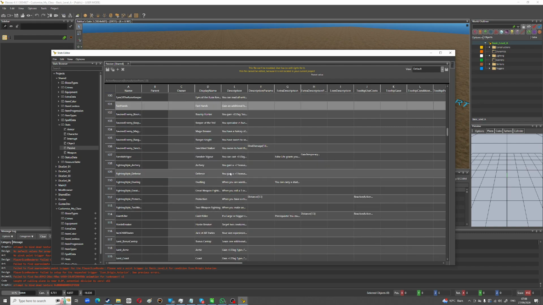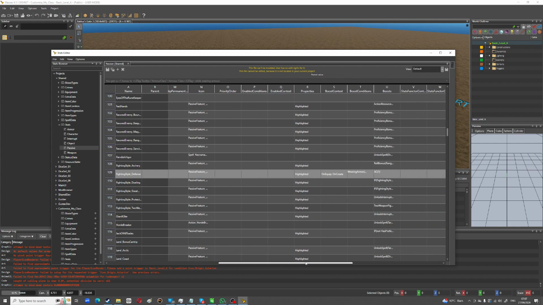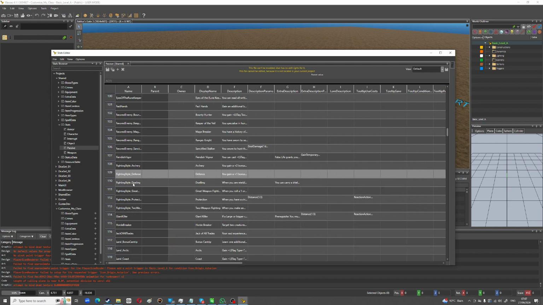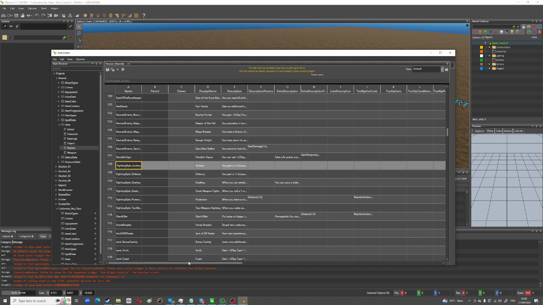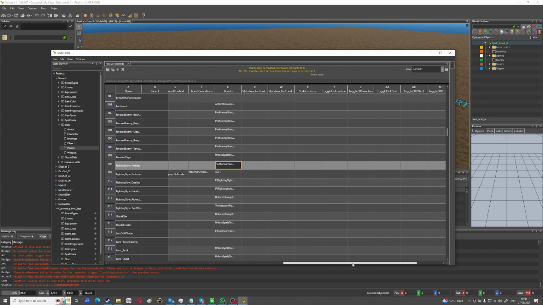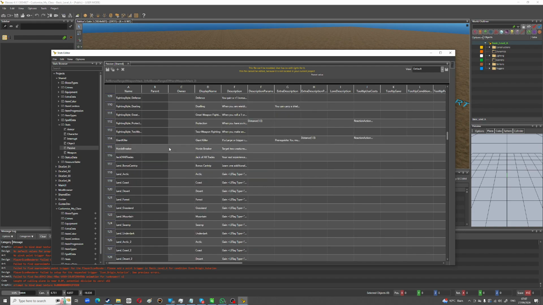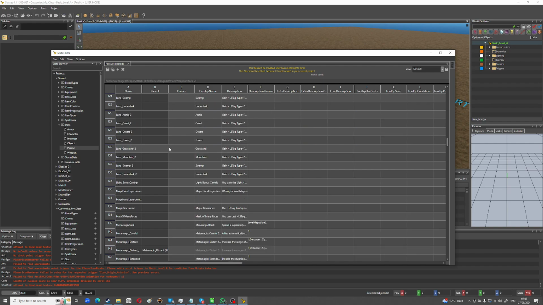Fighting styles. What's this? Fighting style defense. I don't think you can change how much. Actually, you might be able to change how much it does. Okay, so that gives you 1 AC because that's defense. What is it? Archery, right? Instead of doing 2, you can make it so it changes the roll bonus to 1 and whatever. You can change your feats like this so that they're whatever you want them to be, kind of. Well, the things that are available to change anyways.